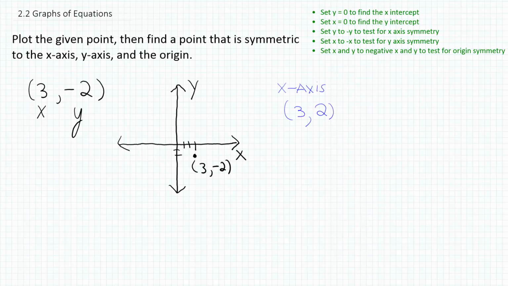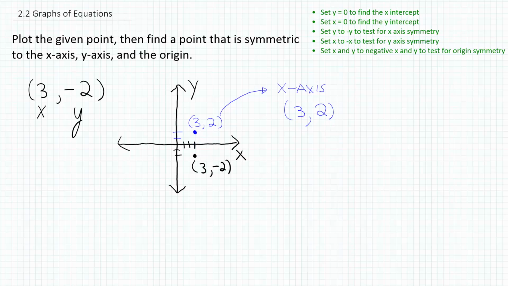So the x-axis point, or the point that's symmetric to the original point across the x-axis, will have coordinates (3, 2). So we'll go 3 in the positive direction, but we'll go up 2 in the y direction, and we end up with this point here, and that's the point (3, 2). And again, that'll be the point that's symmetric to the original point regarding the x-axis. So again, it's like a mirror image, right? You can see there's this nice mirror symmetry. If you folded the rectangular coordinate system in half across the x-axis, you would end up having the 2 points lay on top of one another.